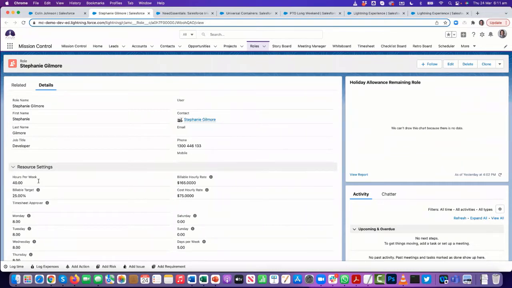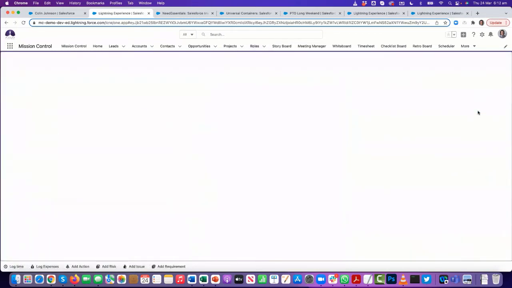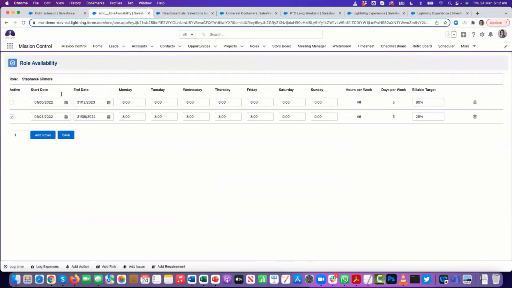Rather than us having to remember to come in and change that after a 3-month period, we can use this manage availability page that will allow us to create role availability records. So you'll see here, let's say Steph started with the company on the 1st of March.